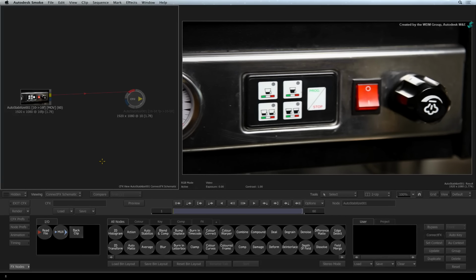In this video, I'm going to show you the workflow to stabilize an image, add elements for a composite, and return the original camera move by destabilizing the shot. You may have seen something similar using the 2D point stabilizer, but the auto stabilizer has a few more benefits and is more efficient in a lot of departments.